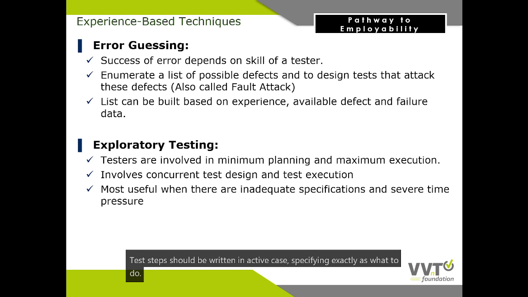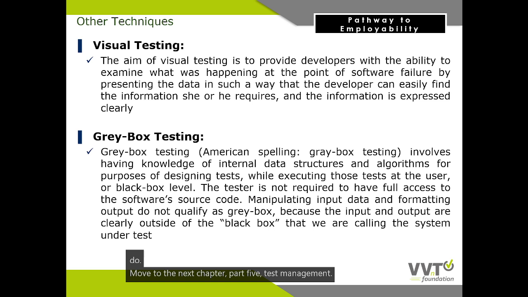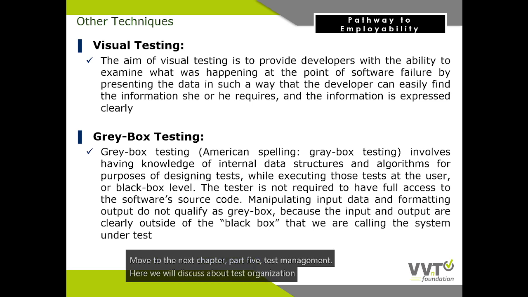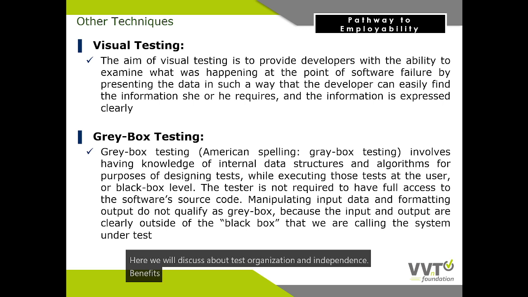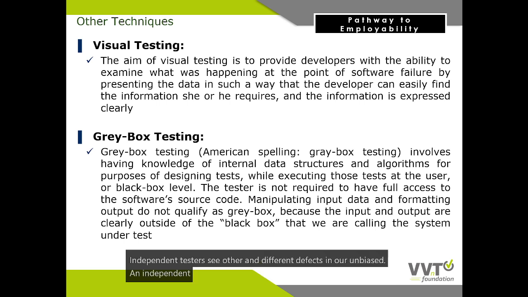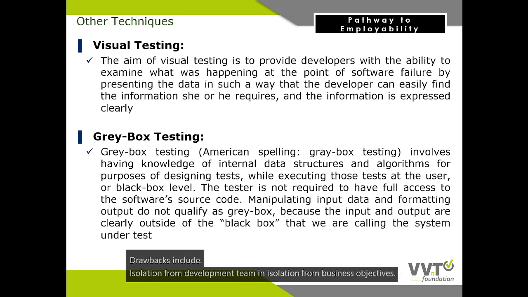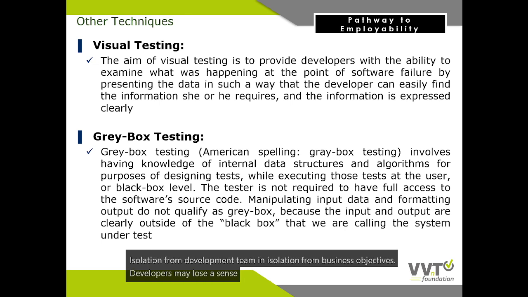Now move to the next chapter, Part 5, Test Management. Here we will discuss test organization and independence. Benefits of independence include: independent testers see other and different defects and are unbiased. An independent tester can verify assumptions people make during specification and implementation. Drawbacks include isolation from the development team and isolation from business objectives. Developers may lose a sense of responsibility for quality.